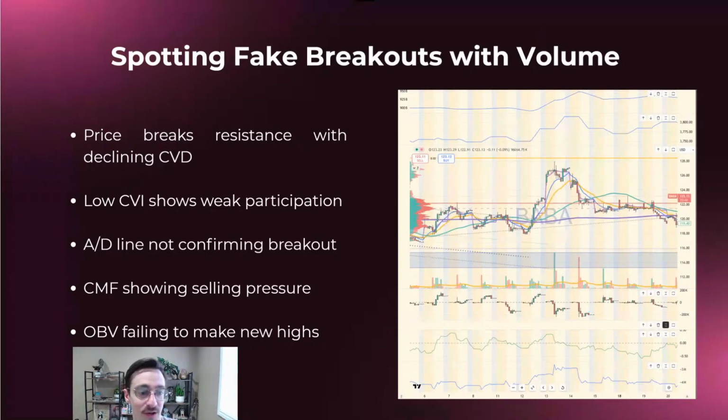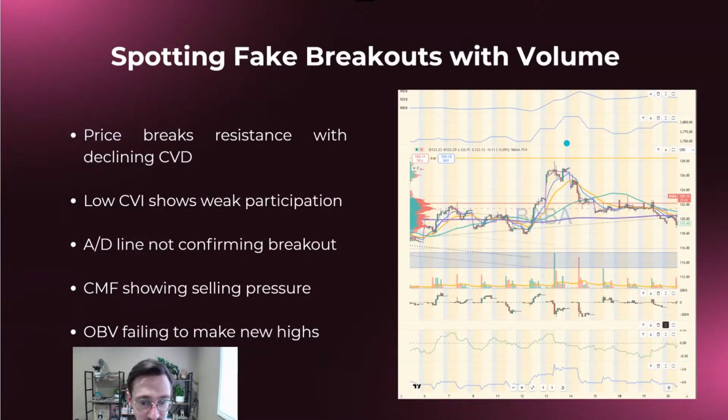It failed the breakout. The CVI should show weak participation. So the CVI is going to be, actually, I can't tell on this one. I believe it is the top line here. Yeah, it's the top line. And as you can see, sure, it's up from this day, but it's just trading flat. It is not showing a strong increase. What's interesting is that this actually spikes a day later. I'm not really sure what to infer from that, but what I do know is that it was trading flat and couldn't push up on this day, and then the price couldn't get immediate continuation.